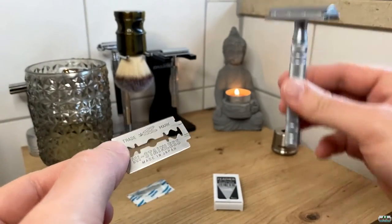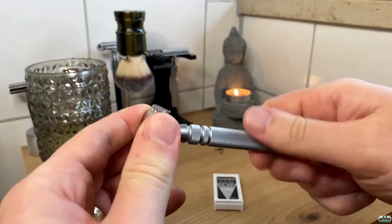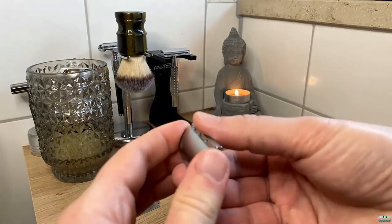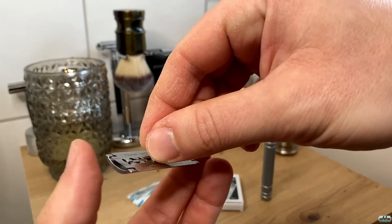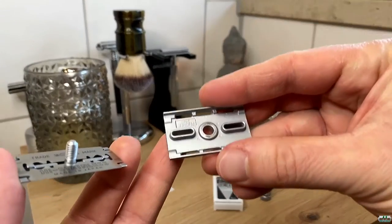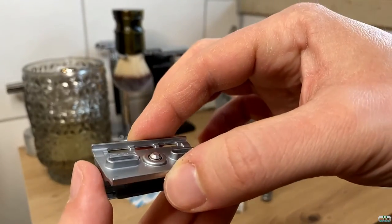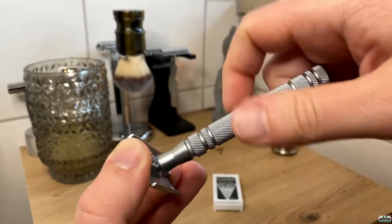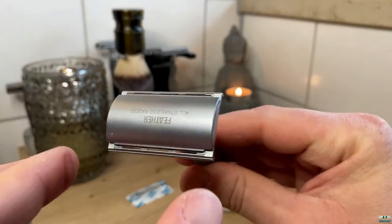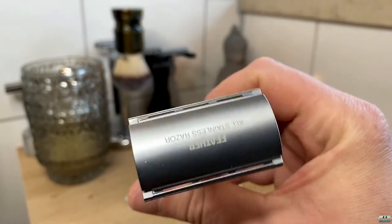And now let's take the razor and disassemble it. Like I said, 3-piece razor: handle, safety bar, top cap. Let's drop the blade on the top cap. The safety bar, make sure to align these two grooves with the top cap, like that. And now put back the handle. This razor doesn't have overhang at all, zero. Let's check the alignment. Looks perfect.